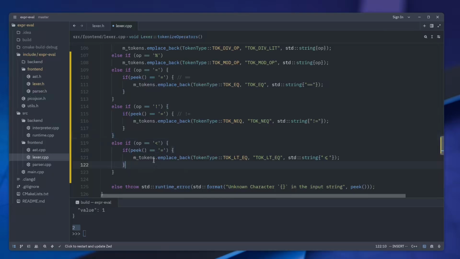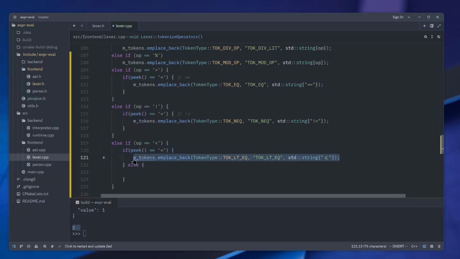And if this is not the case, then we'll just pass it as a less than symbol. So I'll just remove that and that. That way, if the current character is an assignment operator, then we have here less than or equal to. Else we'll just pass it as a less than, because the current character is not an assignment operator.